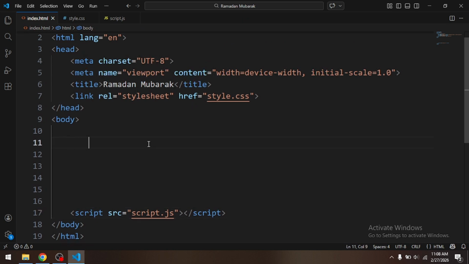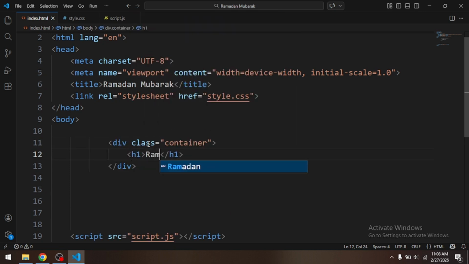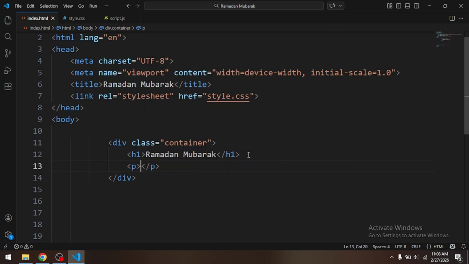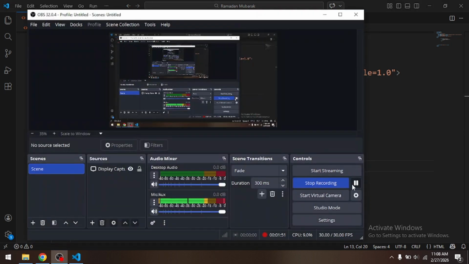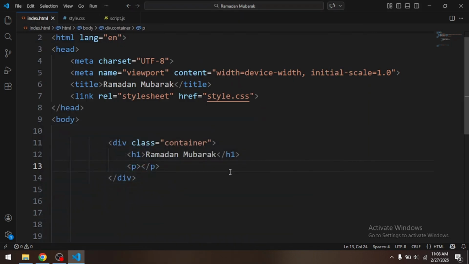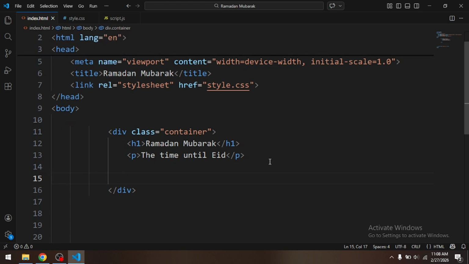Now firstly we'll have to assign a container inside it, an h1 which is Ramadan Mubarak, and a p paragraph, and inside this paragraph we'll write the time until Eid.